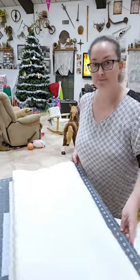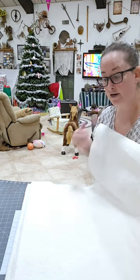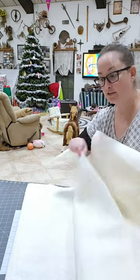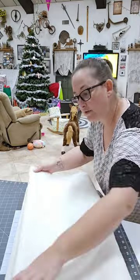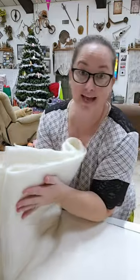Now that I have this nice and folded, I have it folded over four times. I have my one long strip, I fold it in half, and then I folded it over again. Because I used my laser leveler when cutting, I've gotten better at the ends being more even. It's still not perfect, but it's a little better.